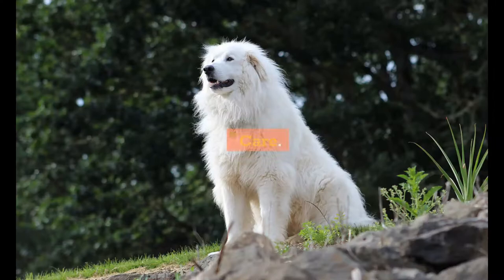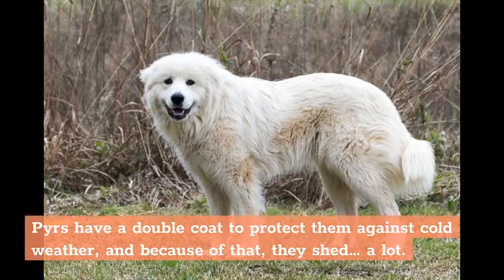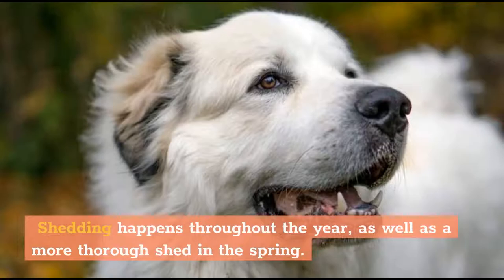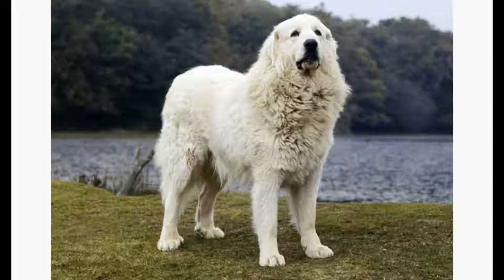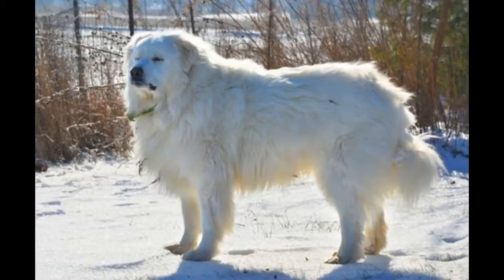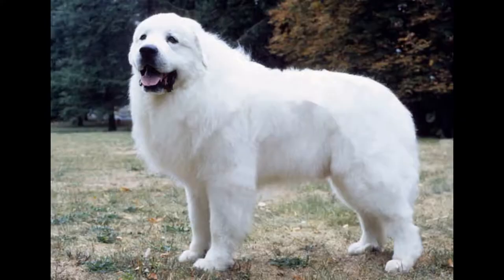Care. Pyrs have a double coat to protect them against cold weather, and because of that, they shed — a lot. Shedding happens throughout the year, as well as a more thorough shed in the spring. Brushing their hair at least once a week helps. Regular nail trimming and teeth brushing should also be part of the grooming routine. The Great Pyrenees is an active breed; a moderate exercise routine in the form of regular walks is healthy both mentally and physically. They are also excellent working dogs and enjoy activities including obedience training, trials, and pulling carts.